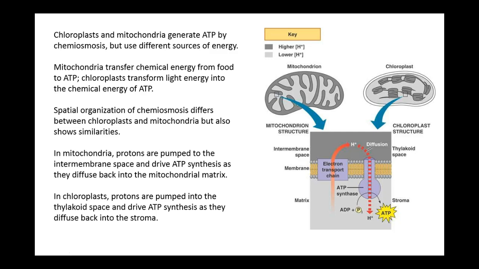The difference between chloroplasts and mitochondria: both of them generate ATP by a process called chemiosmosis. There you see the word right there, but they use different sources for their energy. So they both do chemiosmosis to produce ATP. What do they mean by chemiosmosis? It's a type of phosphorylation where you are adding that phosphorus. You see in the image here this proton gradient moving ATP synthase and attaching a phosphorus to ADP.